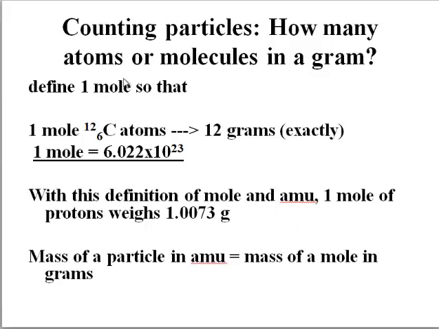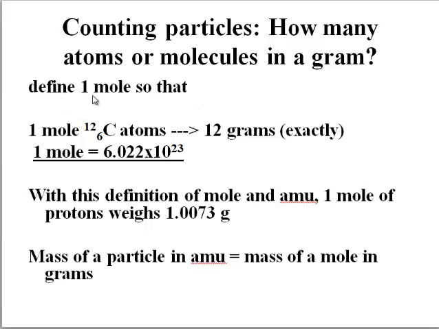Now, as chemists, we'll be interested in counting how many atoms or molecules there are in a substance, because chemistry happens by the atom or by the molecule. In the laboratory, we often weigh out amounts of substances in grams, however. What chemists need is a way to count molecules or atoms in a gram of substance.